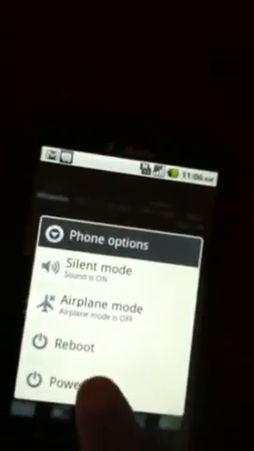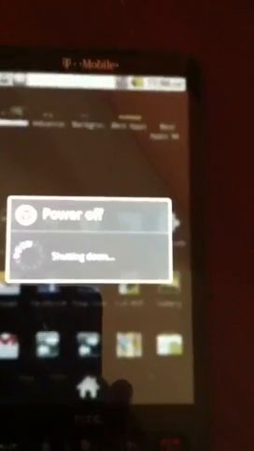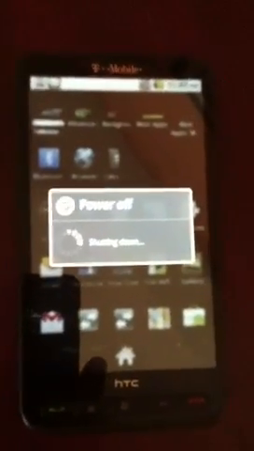So, and again, basically, in order to go back to your Sense, you just turn the phone off. I'm going to turn the phone off again, and I'm just going to show you. Turn the phone off and power down. So basically what you're doing is you're not removing your original Windows base ROM. You're just adding an additional ROM to your SD card, memory card, I'm sorry. So, okay. Now I just powered off.